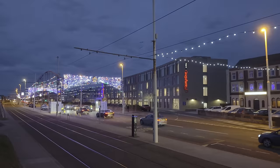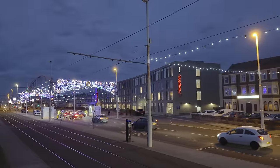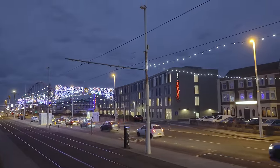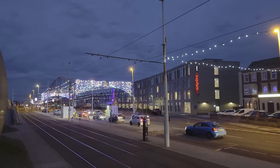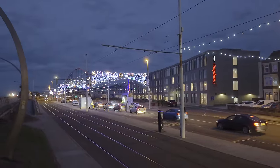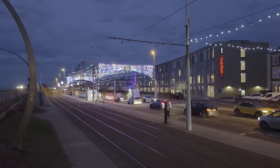Just over there is the Headlands Hotel on the corner - a grand hotel that looks like 1930s. I think they might be doing something with it, modernising it. Just over there we've got the Hampton by Hilton Hotel which was extended a couple of years ago, and we've got another crescent just going in there. Just here we've got a donation point for the illuminations if you want to donate. Let me know in the comments if you donate to the illuminations when you come.